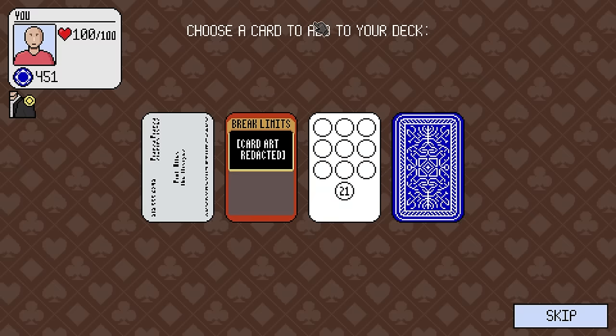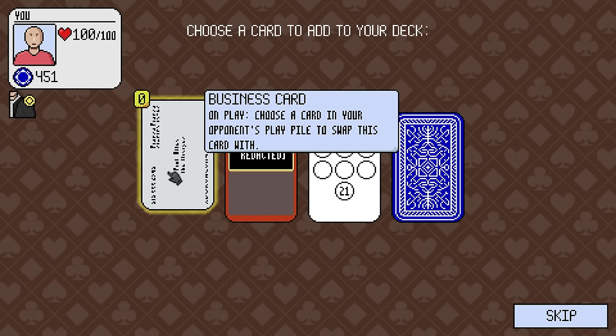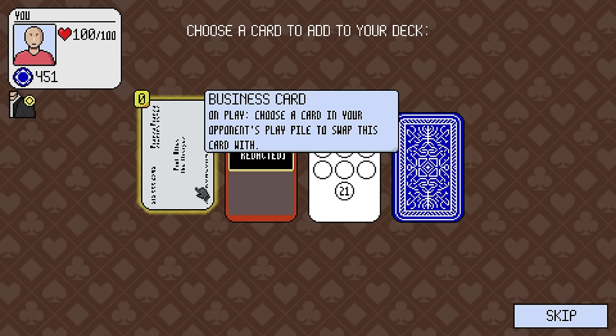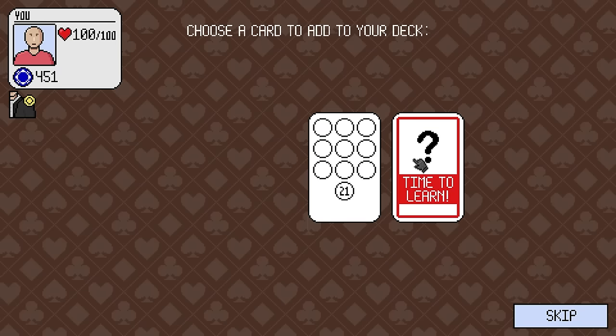Okay. I feel a little bit bad. Break limits. We could just get this card straight up. Loyalty card. I feel like it might be too far. Surely we haven't even had that at this point. Choose a card in your opponent's play pile to swap this with. On average, it's good for you, but it's not that good all the time. Hit me with a random. Time to learn.